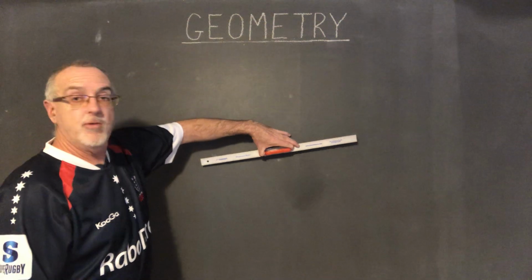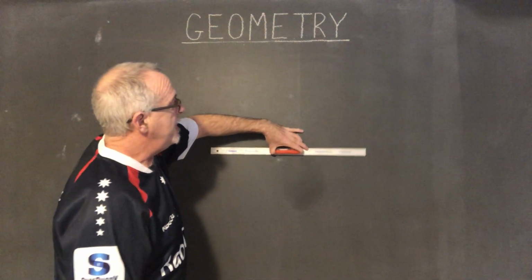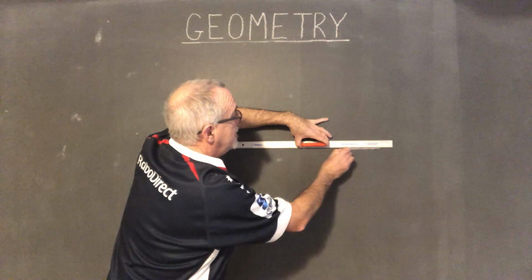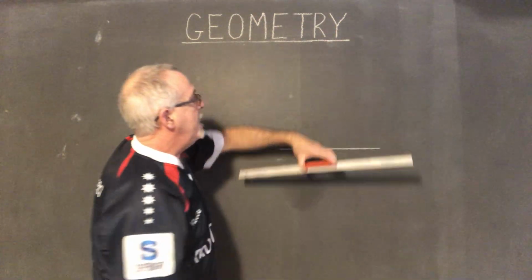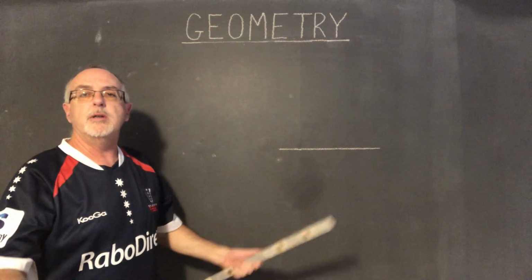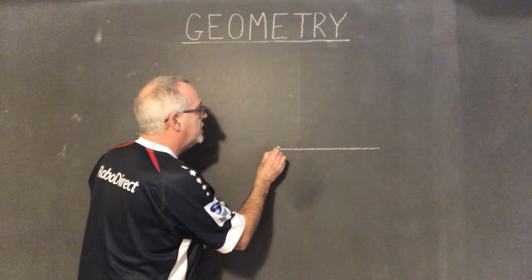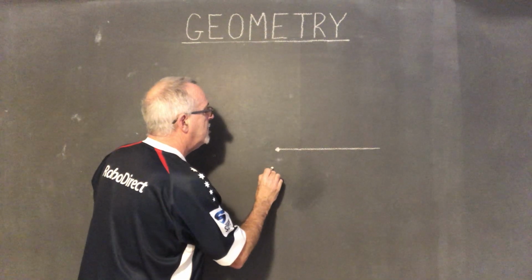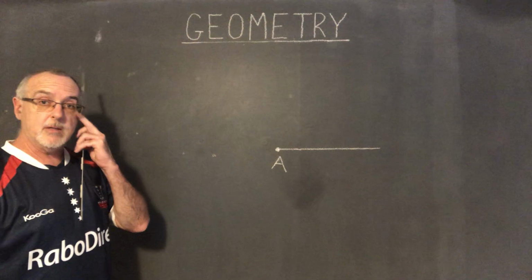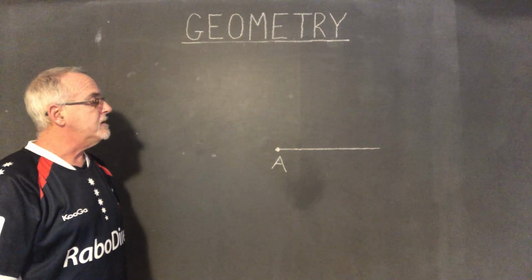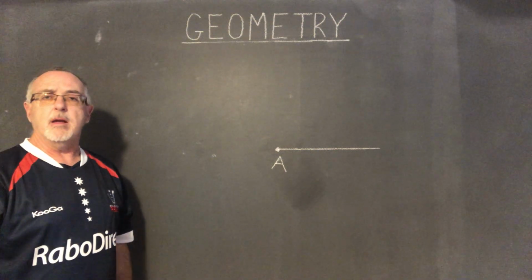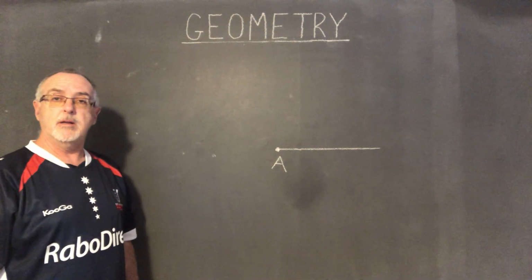So I'm going to start by drawing a line. Yes, a line. The line does not have to be horizontal, but I'm going to draw a line. And I'm going to decide which end of this line I want to put a point and label it as a vertex, and I'm going to just use this end. I'm going to call that A. Point A is going to be a vertex because I'm going to build an angle off of this. What type of angle should I build? I can just make up anything. I really don't have to follow any plan. I can just keep going.